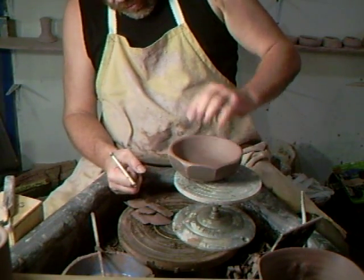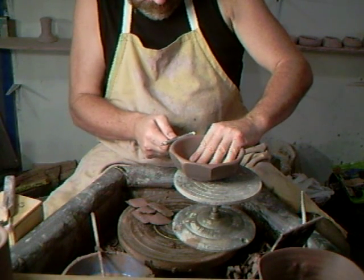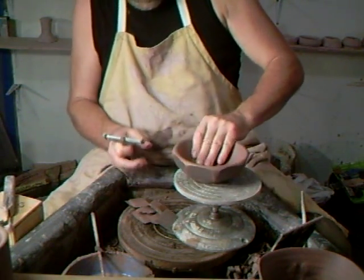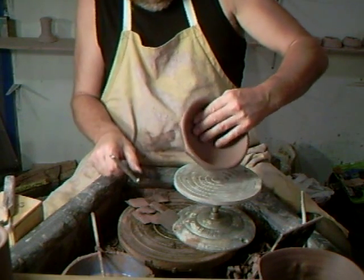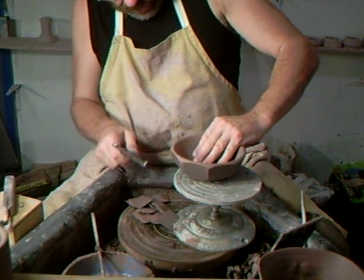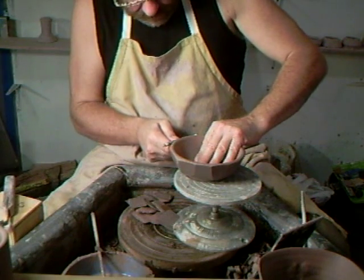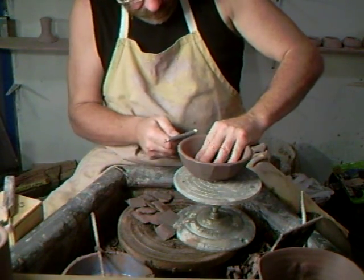So what I'm going to do is, where it's met or not met quite as I wanted it to, I'm going to give it another cut right in the middle there. So we're going to cut right across there. And I'm beginning to think this is not turning out exactly as I like, but anyway. So I'm cutting off the corners now, you see. Effectively giving it another flat. We'll see what it looks like in a minute.